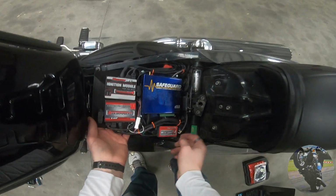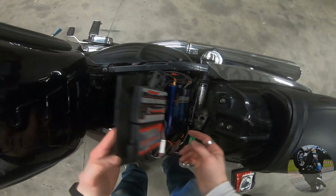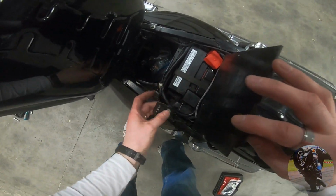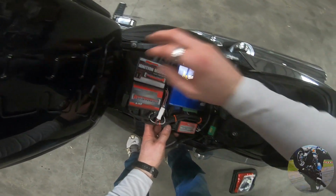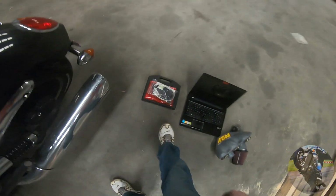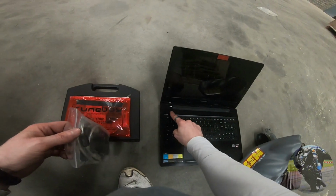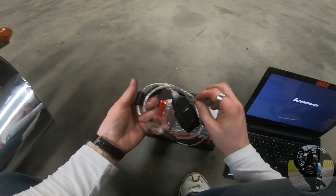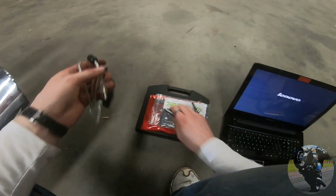Now, I hinge this beast up out of the way and get my OBD plug. So now I have my OBD plug. I connect into, we're going to go with TuneECU first of all, start up the computer. I'll go with the computer first of all because I think it's easier to see what's on screen.